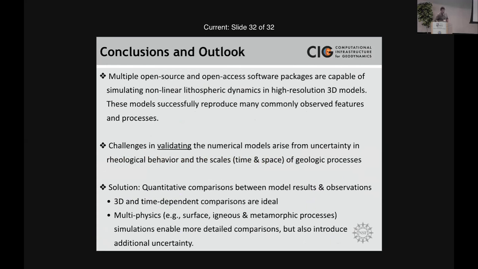In conclusions and outlook: if there's one point to take away, there are huge challenges in validating numerical models — arising mostly from uncertainty in rheological behavior and the scales of time and space involved in geologic processes. On the positive note, if we start to couple codes between tectonics and surface processes, or between tectonics and melting models, this will allow us to generate new, more accurate datasets — topography, geochemistry — which we can compare to observational data. The downside is you're introducing more uncertainty, and the question is how do we assess that uncertainty in both separate codes and then properly propagate it.